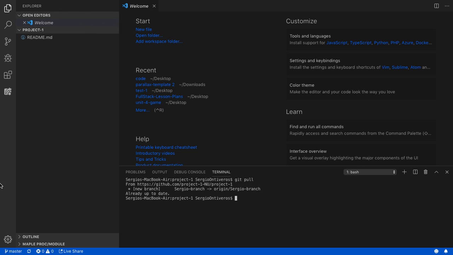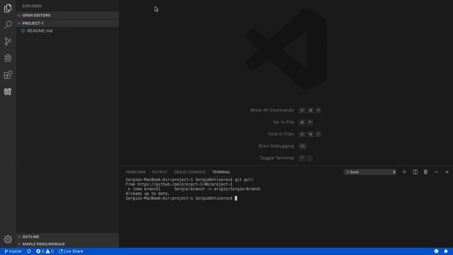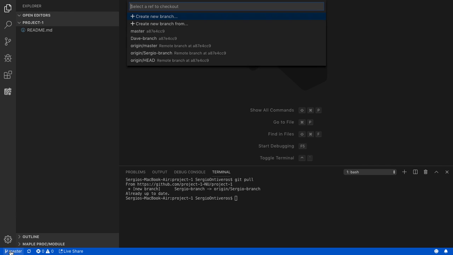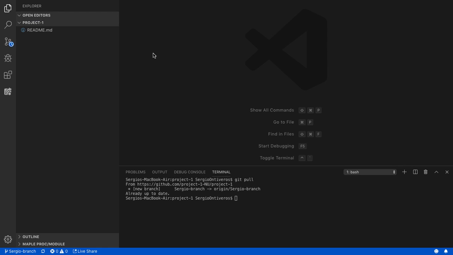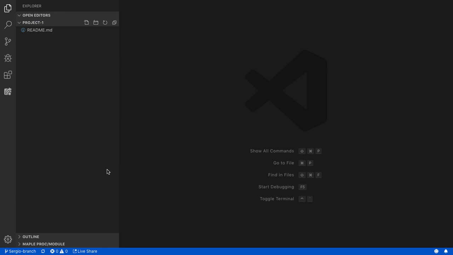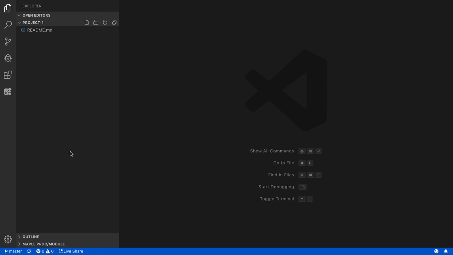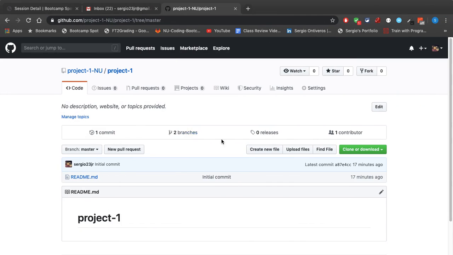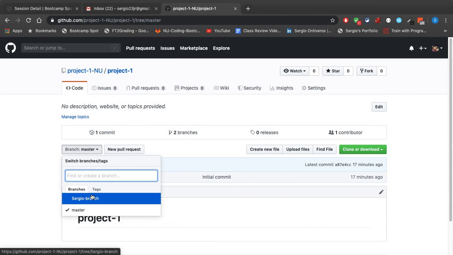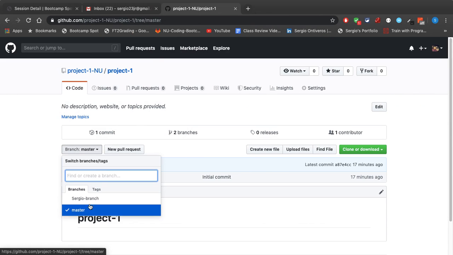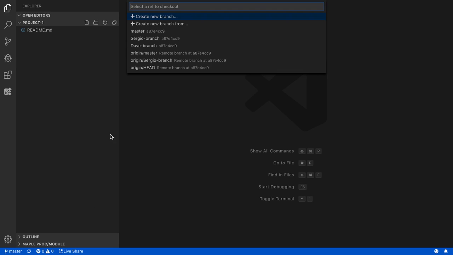change that's there. Cool. So remember how earlier it wasn't giving me the option to switch to my branch? Here we go, right away. Sergil's branch. So I could even switch over to my branch from there. And back to Dave's. And back to master. Cool. So now we see that, but if we check back on GitHub, you notice only my branch and master are there, not Dave's.